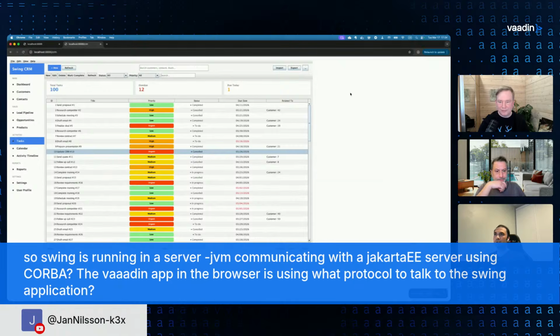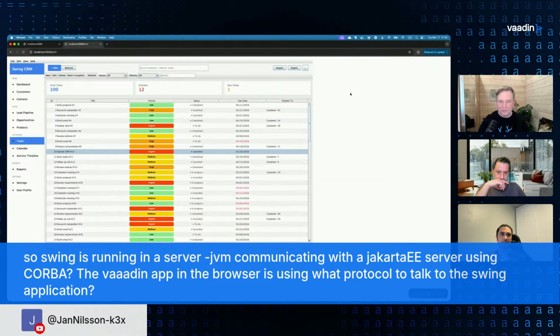When you create a view, whether or not it has a Swing Bridge in it, the communication stays the same. It's always catching the events on the client side through the Vaadin client libraries that reside as JavaScript on the client side, and then they propagate the events to the server.